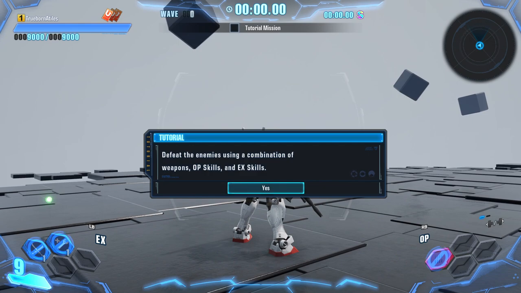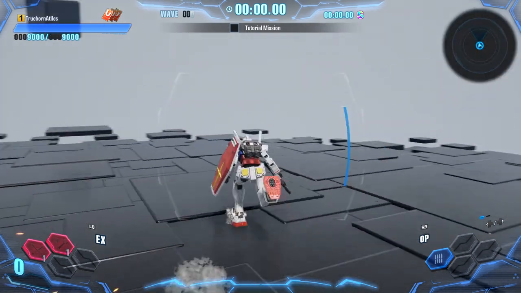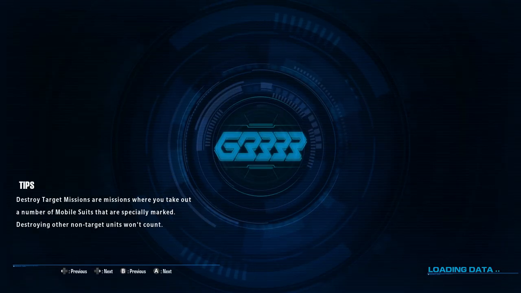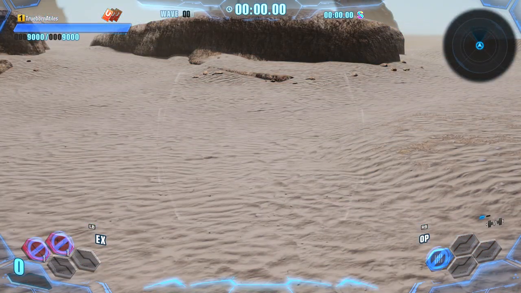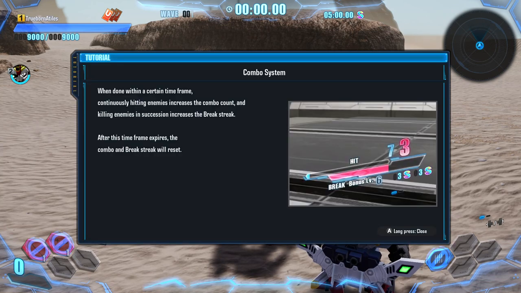Defeat the enemies using a combination of weapons, OP skills, and EX skills. Move to the next area. I like that. That was a way to kind of give you that simulation vibe. Field mission unlocked. Tutorial mission.